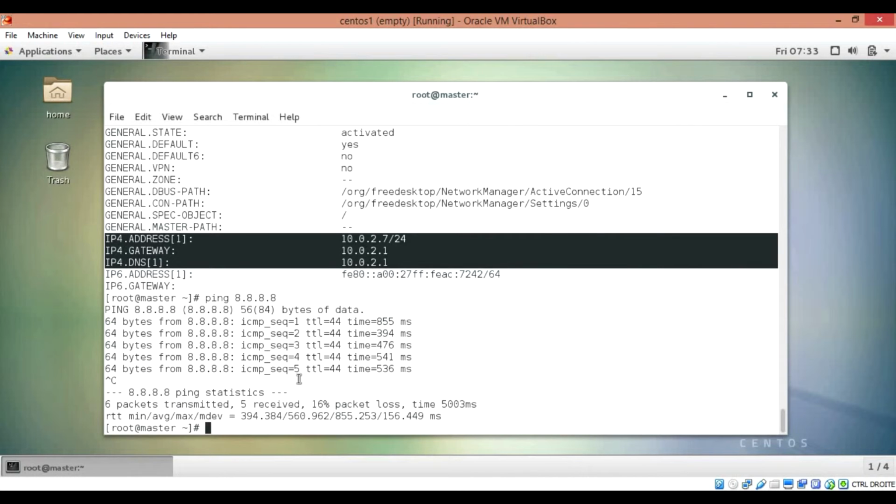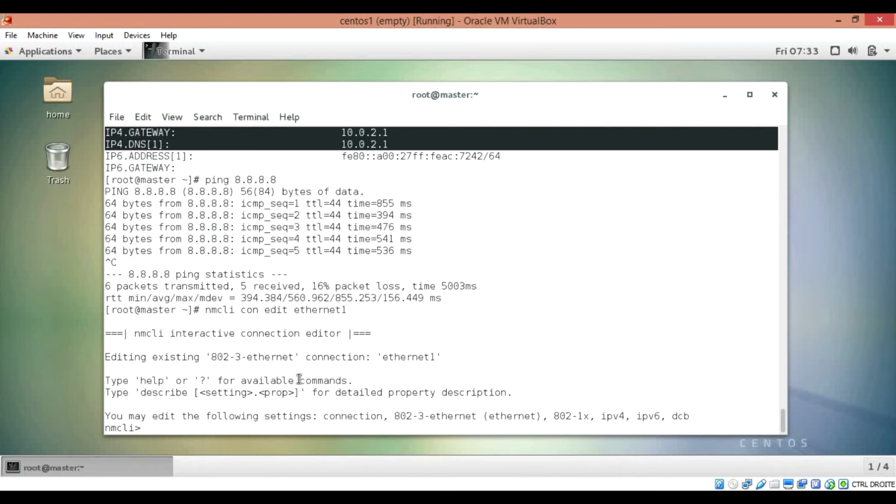Let's take a look at setting this up from the command line and giving our connection a different IP address. We want to edit the connection, so I will type nmcli con edit ethernet 1, and again we are interested in the IPv4 settings here.